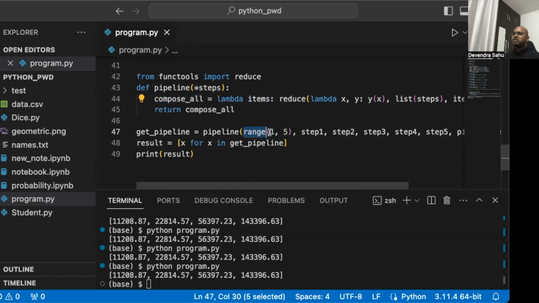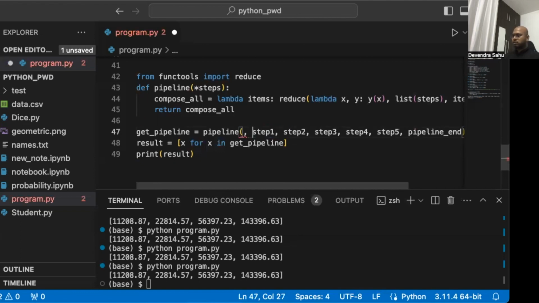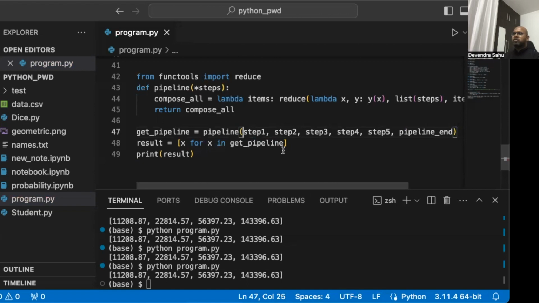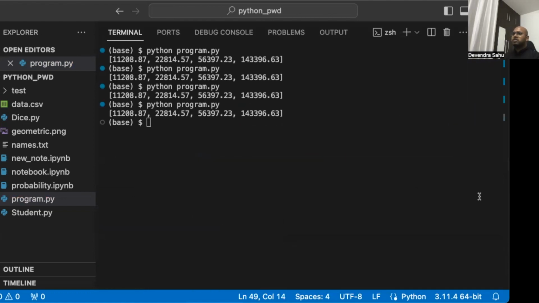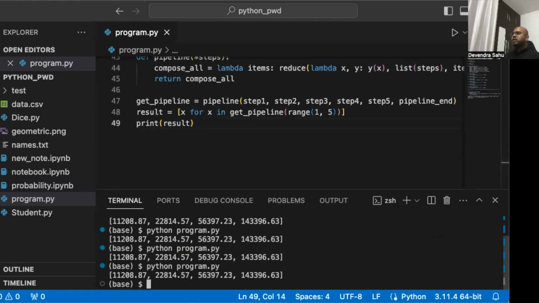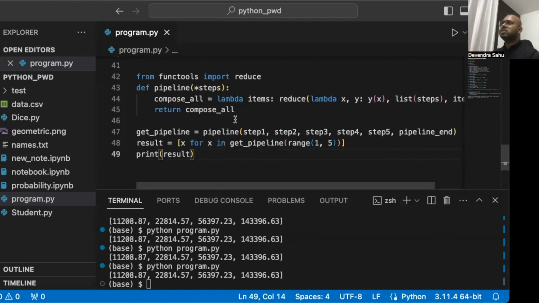Let's run this. Let's remove this because that was the whole point of discussion. Now we can feed it into the pipeline here, right? So things look good to me. I'll just run this again and we get the same answer. So what we have done till now is a very simple example, but we have done the same thing again and again in various ways, and hopefully things have improved over iterations. But once we look at the last example, you will understand why generator pipelines are not the same as just using a function for each item.